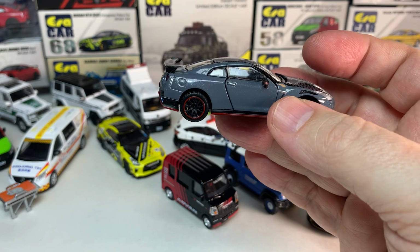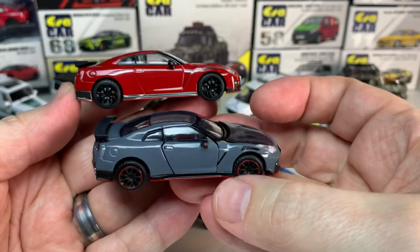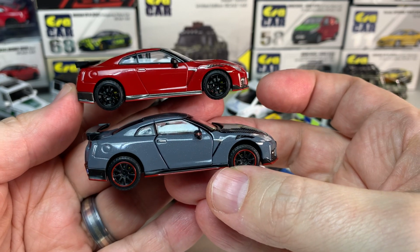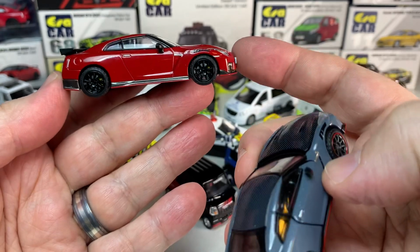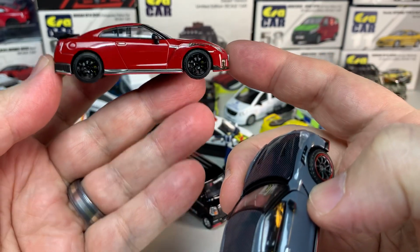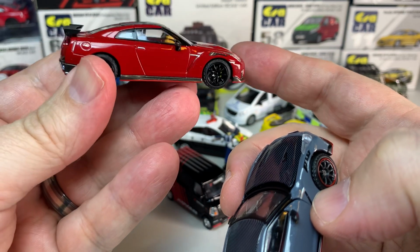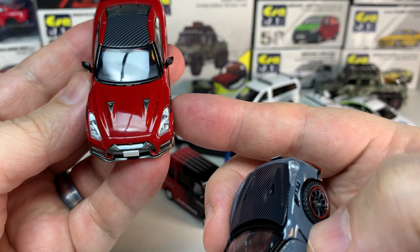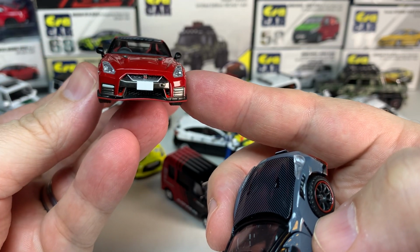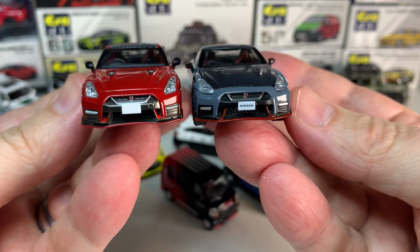And we can see this if we compare this to the Tomica Limited Vintage. So in this case, we're comparing a Nismo GTR to another Nismo GTR. And the Tomica Limited Vintage is a much more expensive model. It's probably 3 times the price. It does not have any opening parts. You can see that even from the eracar, it is a step up.